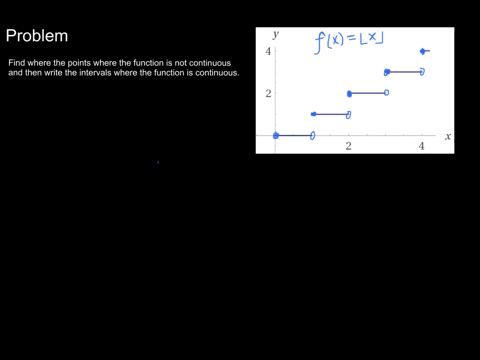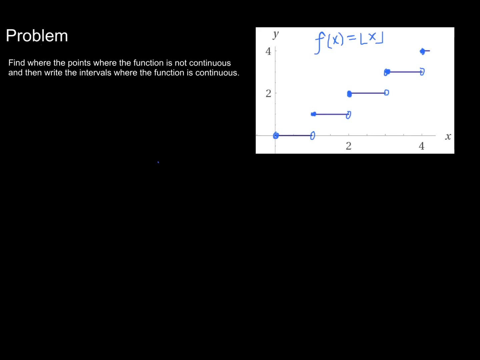All right, so let's practice with the greatest integer function. This function may be new to you. It's also sometimes called the floor of x, and it's a pretty simple idea. If you input some x value, the y value that you're going to get is the greatest integer that is less than or equal to your x value. So, for example, if my input value is 1.5, it's going to return 1. If my input value is 2, it's going to return 2, and so on and so forth.